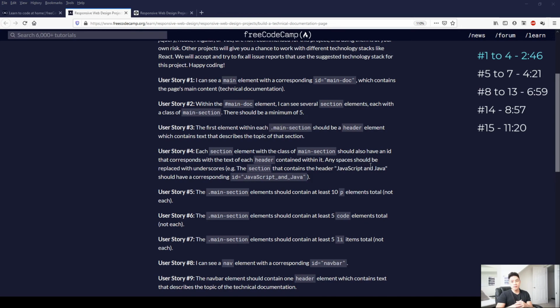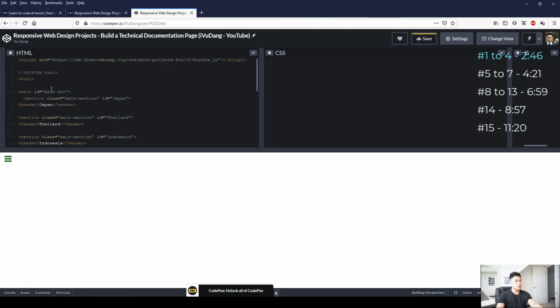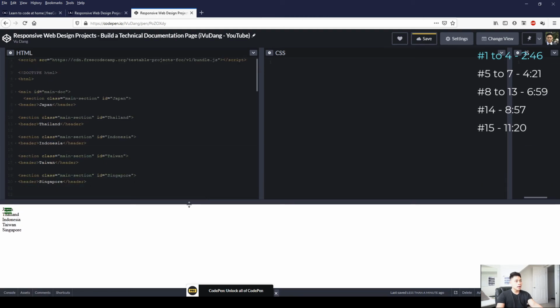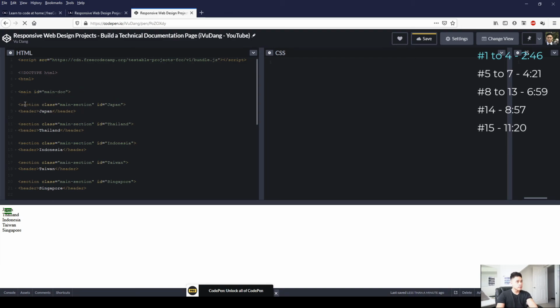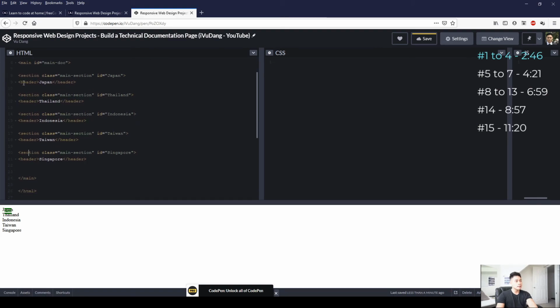Next, we can do user story 2, 3, 4 all together. Essentially, it wants us to create sections with a header that has an ID corresponding to the section ID as well. So if the ID in section is Japan, the header will also be Japan. So in between our main element, I've inputted 1, 2, 3, 4, 5 sections, and then in each section I've added a header.